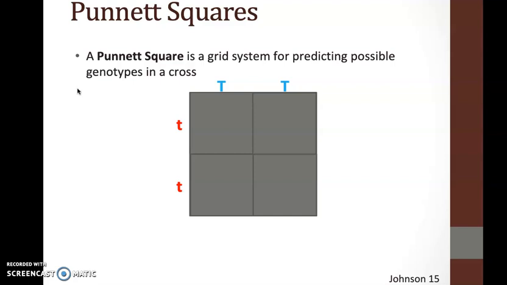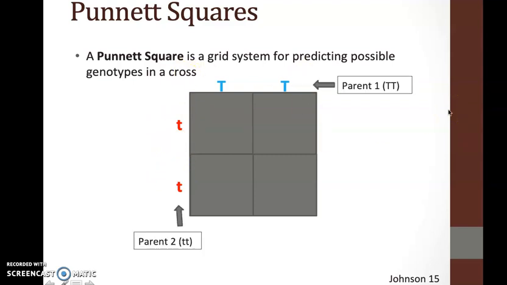So I left you some space in number 15 to do some practice with Punnett squares. Here's a good practice. We have a homozygous dominant parent, and which one is this? This is homozygous recessive. We set those up in a Punnett square. Parent 1 goes up top, big T, parent 2 goes down the side, little t. To see what we put in these boxes, all we have to do is look up and look over. Okay, in this box, this comes down, this goes over. Here, look up, big T, look over, little t, there, right?